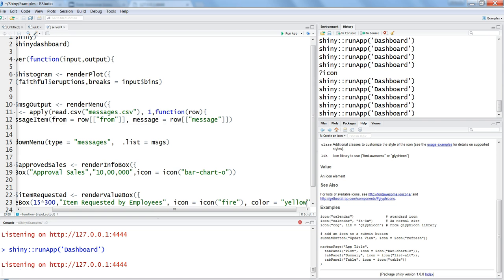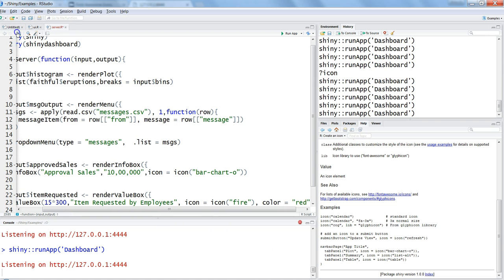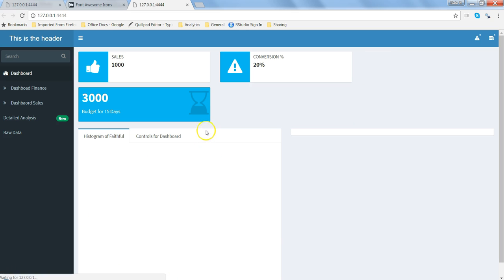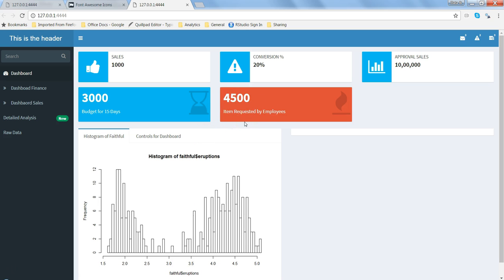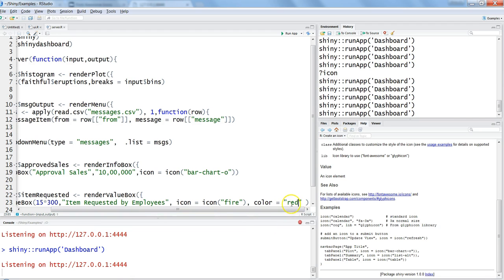After this you have other options. If you want to specify red, you just go and specify red and change it, and once you change it, it will change to red. So that's how you can specify, and you are fully able to make it dynamic based on the value that is being passed. You can write a function or anything which is returning this value, and dynamically change it by specifying the dynamic output.